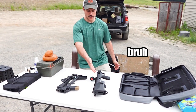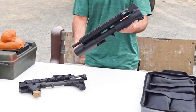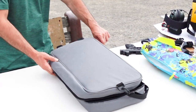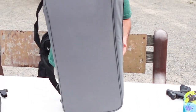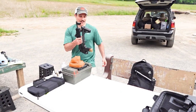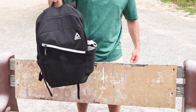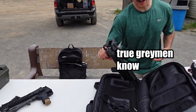Let's talk concealability. As you can see, both of these are on the table. The Smith & Wesson is going to be wider than the Kel-Tec. The Smith & Wesson actually comes with a bag that has compartments and the ability to strap the gun in - when it's folded, it's kind of discreet. I like a little more camouflage though - this is literally my office backpack, and I could just slide the Kel-Tec in there with no problem. Let's put the FPC in too and see - it does fit in, just a little more bulk, but you could get away with it.